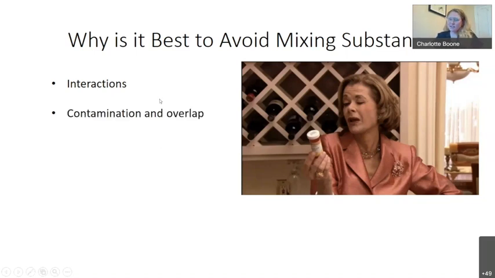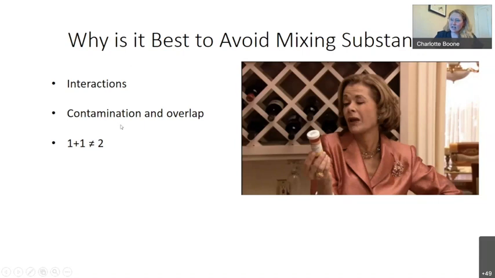Also, again, as we talked about, and I keep mentioning, things are contaminated. So even if we're expecting that we're using substance A and substance B, we actually might be using substance A, B, C, and B, C, D. So there might be a variety of contaminants in what we're using, and we might not expect that they actually contain the same things, but they might.